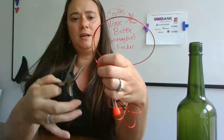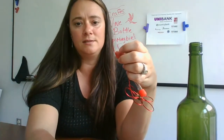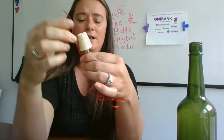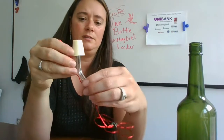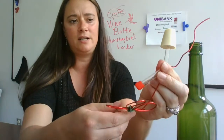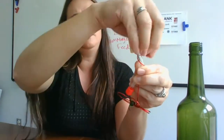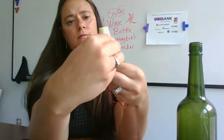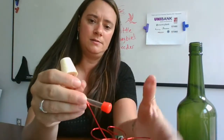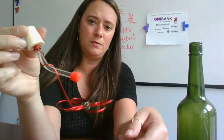And then once I have that pretty good, I'm gonna cut all the excess. And then I can readjust. Oops, sorry guys. All right, so this is the space that I needed. I'm gonna take this down a little, and all I'm gonna do is make sure it's at the right level. And I'm just gonna wrap it. Okay, and then you just wanna make sure that this is nice and tight around the bottom of the feeder and it's not gonna move too much.